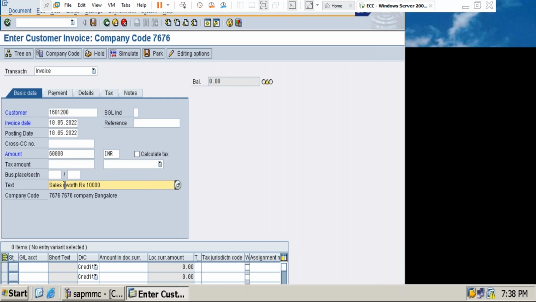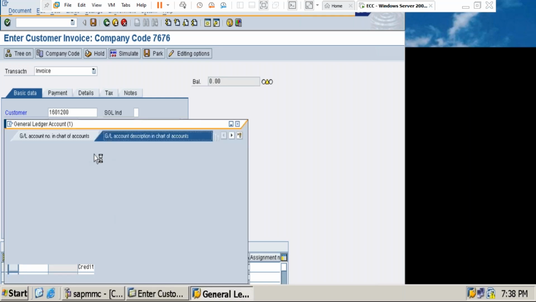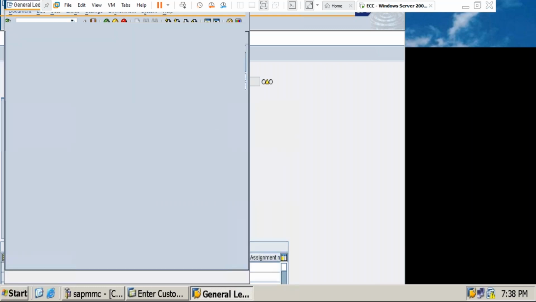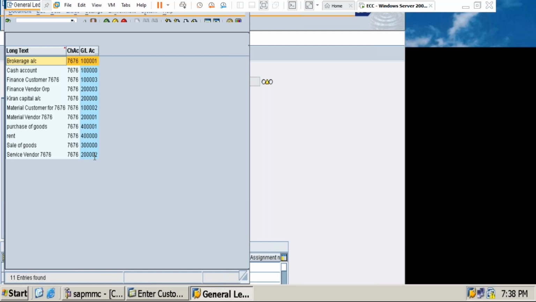Sale of goods worth rupees 60,000. Sale of goods.